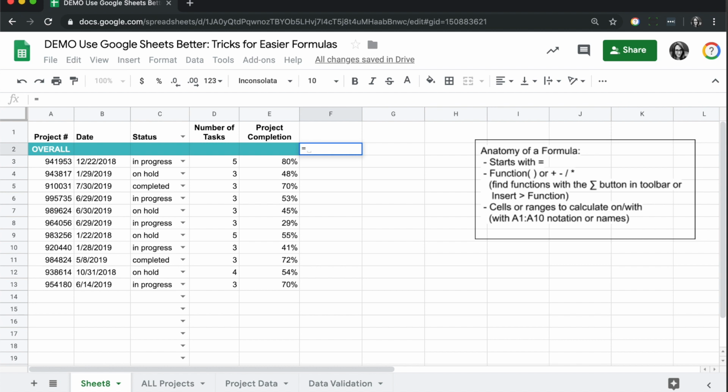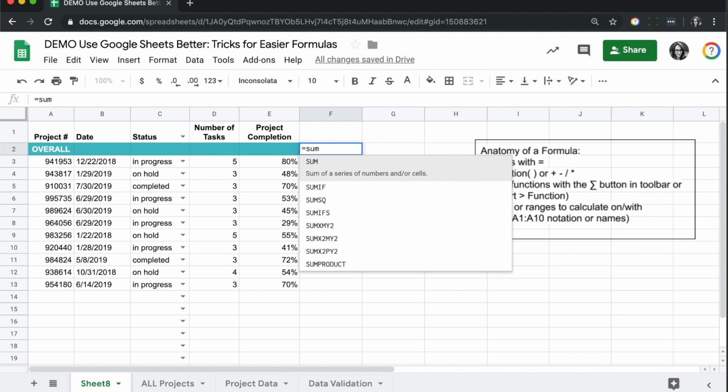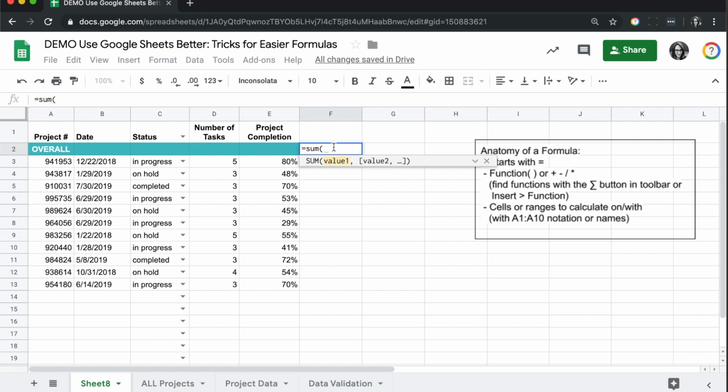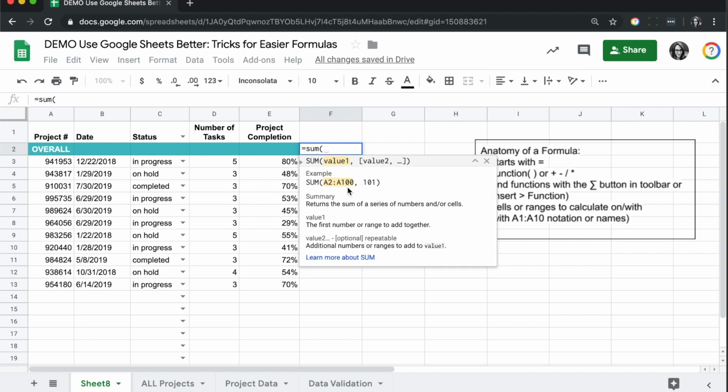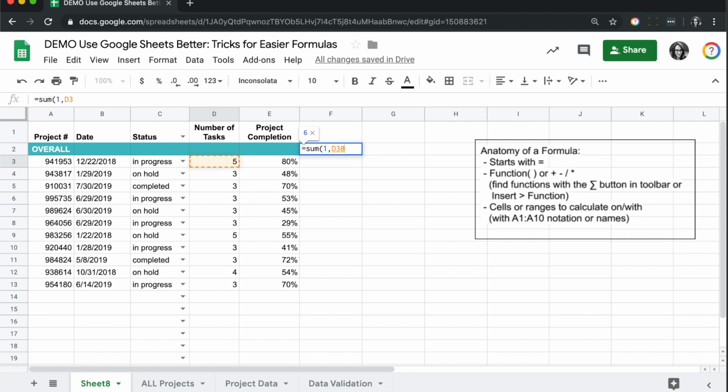Instead of using the plus sign, I can use a sum function, and if I start typing that, it's SUM. And when I type a word after the equal sign, I'm going to see a bunch of suggestions for different formulas or functions. And I'm going to click the open parenthesis, and once I do that, I will see the little helper here of what this formula requires. And click to expand it to see more information. And again, in this sum function, I can use numbers, or I can use references to cells, or a combination of those things. That's a little bit about basics of a formula.